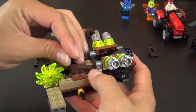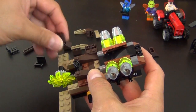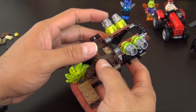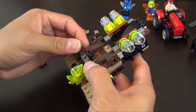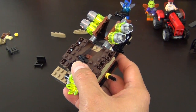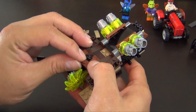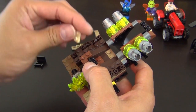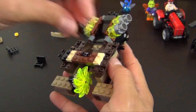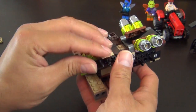Slopes and a steering wheel. Have some inverted slopes. The instructions are printed pretty darkly, so these inverted slopes almost kind of look black in the instruction book. But there's no other inverted slopes in this bag, so no matter what color it was printed, it was just kind of like, use this piece. I would have been able to figure it out. But this instruction book definitely could have been printed with a little bit better coloring.